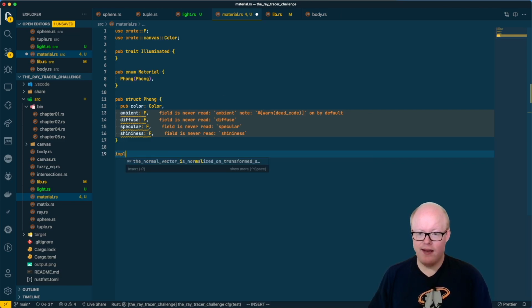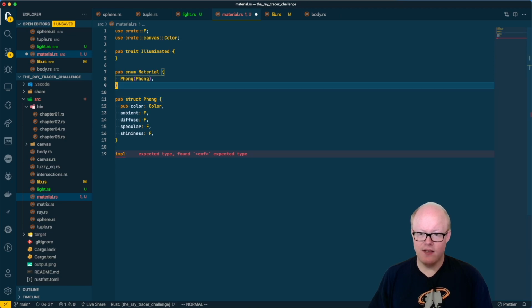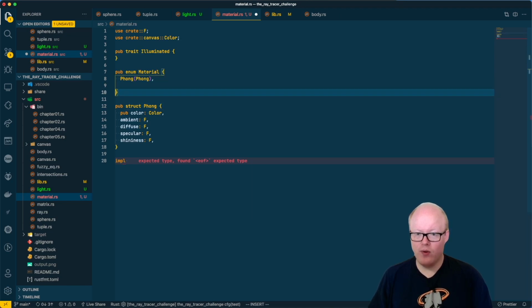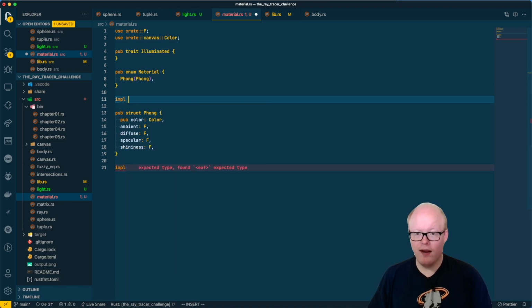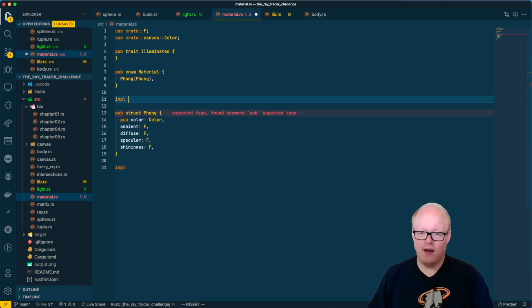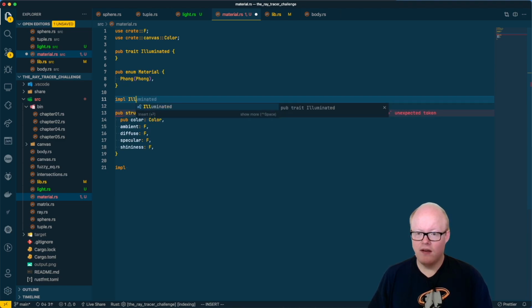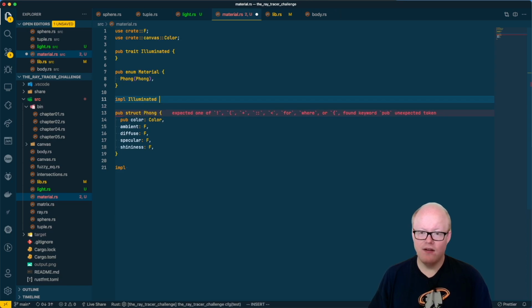And now we will tell the system that, for one, we haven't a function in there yet, but we will have one soon, that our material for now implements illuminated for materials.